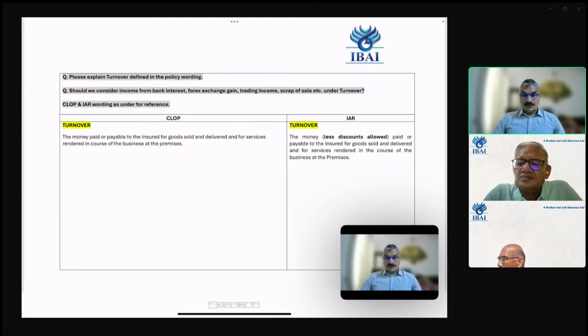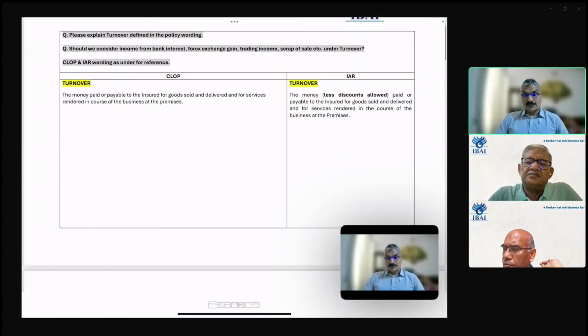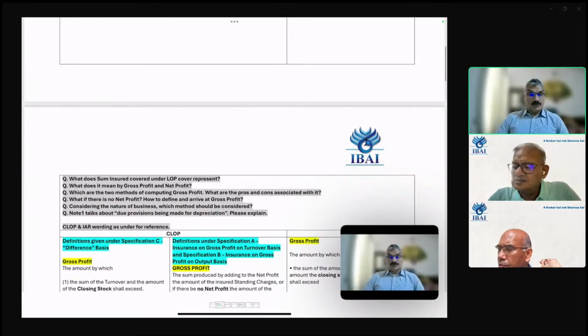But if it is services or some other type of business, then there is no fixed output measurable in terms of numbers. So then you come back to turnover. Depending on the business activity being carried on, you have to select the index of activity for the purpose of LOP. Perfect, sir. Let us proceed further from turnover to other things.